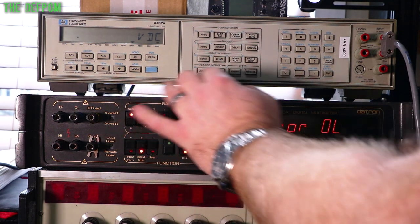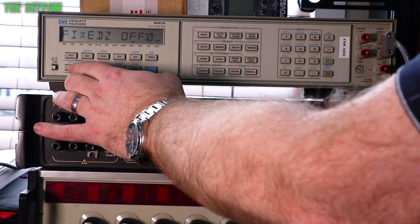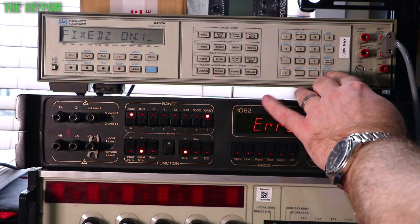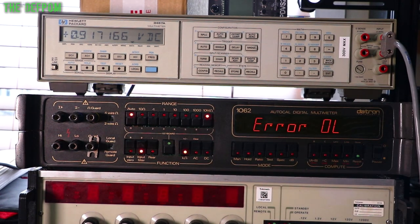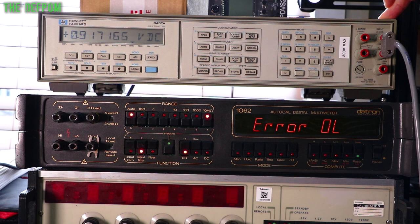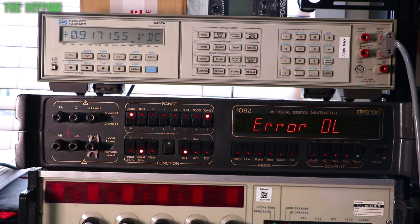But if I then come over here and do that input, that's currently off, we'll turn it on. I'll just do filter again, it should recalculate. So there we go, now we're down to that. Nothing else has changed apart from switching that input resistance on here from 10 gigohms to 10 megohms. And you can see the difference. 0.083 difference. 8.3% difference in output voltage as read by the meter because of that.